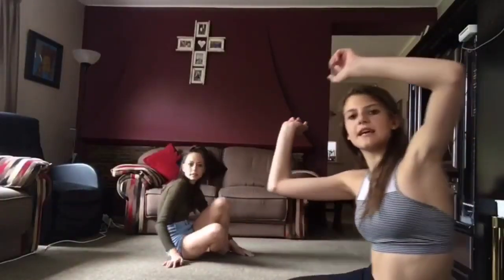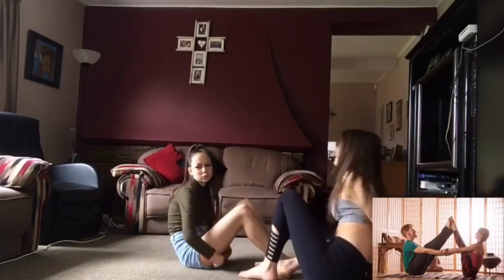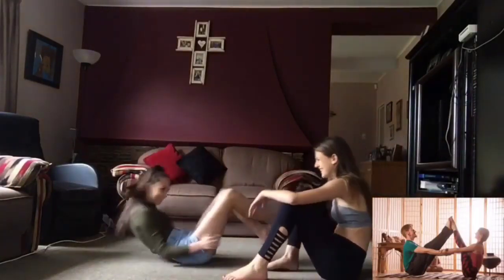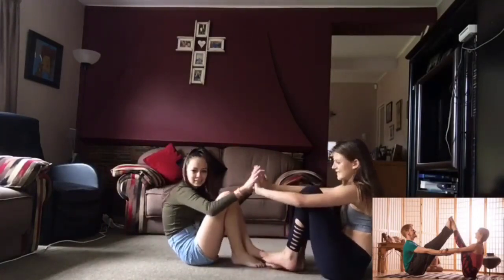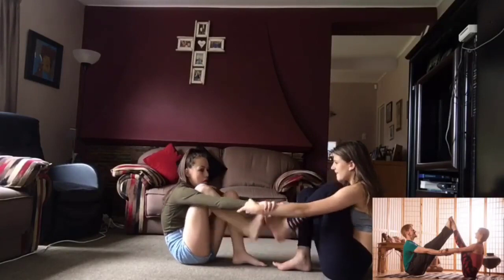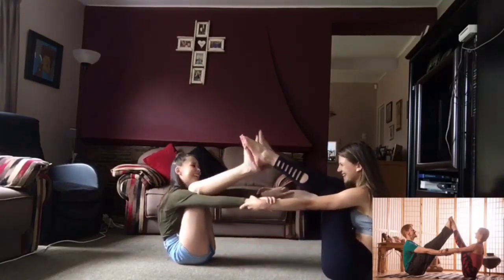Okay. So the next one we're doing is that one. So my legs don't go up that high. Okay, one foot. How's the hand holding? Like that. Okay. One foot. It doesn't go higher.